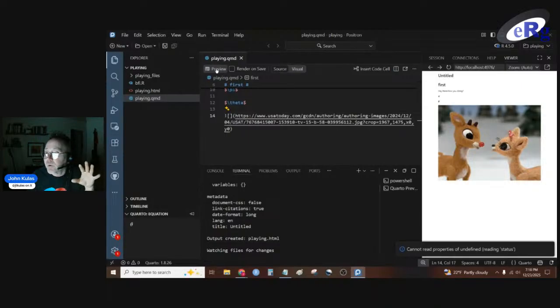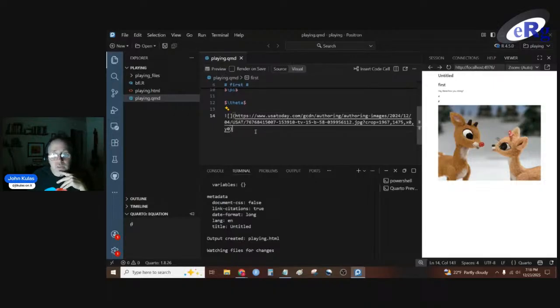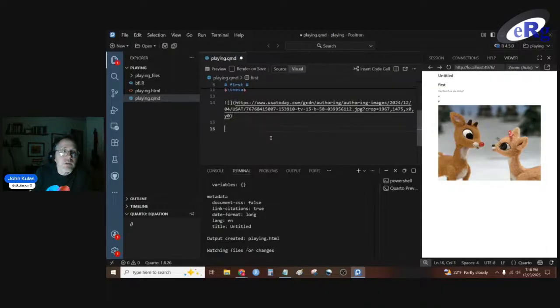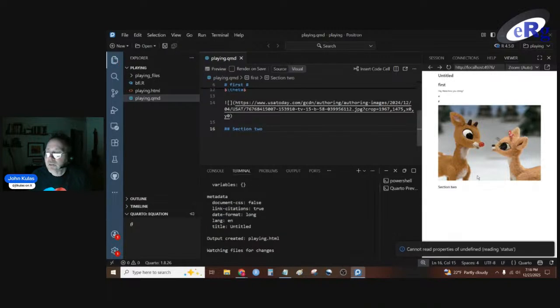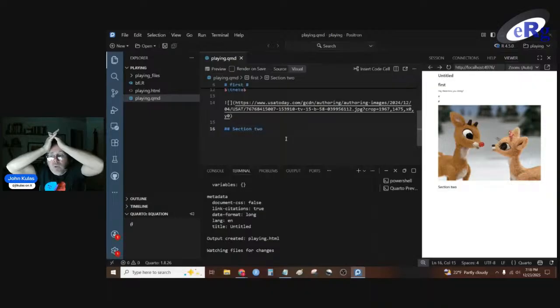In Jupyter Lab, the preview is going to be a live document, and it's going to reflect what we do in the left-hand column here. So if I added another section in Jupyter Lab on a preview, my expectation would be that my HTML file would mirror that. The preview in Positron, as far as I can tell, is operating more as a hard render. So it's actually creating this new HTML file. Boy, that error. I'm going to have to look up that error when we get out of here. And you can also start to see some of the overwhelmingness of it.